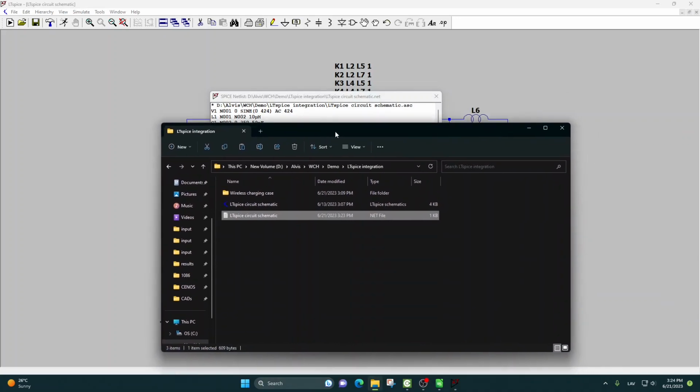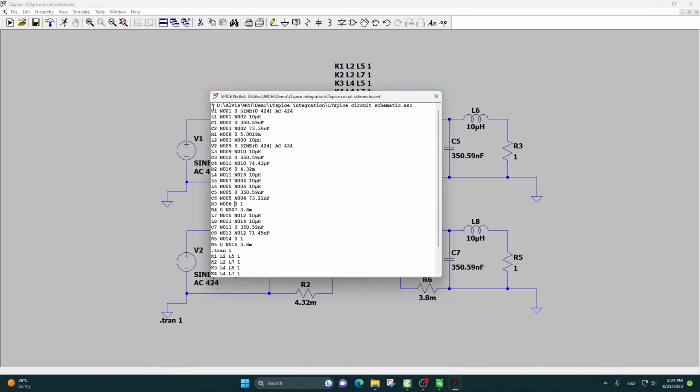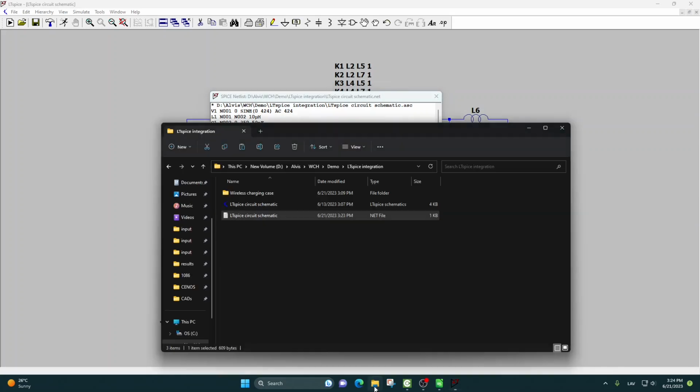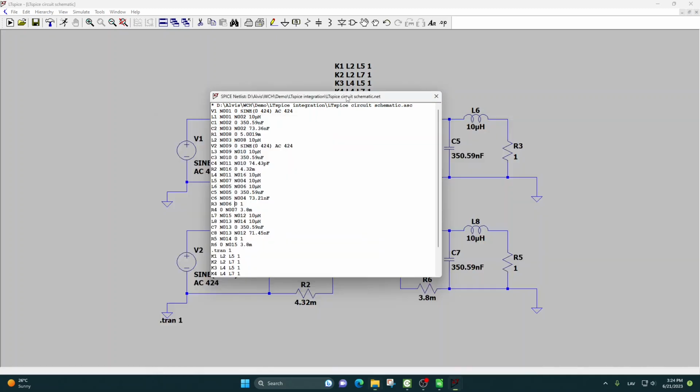So honestly, I don't really need to copy this text, for example, to generate my own netlist file, which I can do. But what I can do instead is simply use the newly generated LTspice circuit schematic netlist file. Now, do remember that this is a temporary generated file. So if you now decide to close the LTspice software, then the netlist file will disappear as well. So either save it or simply import it while it's still open.